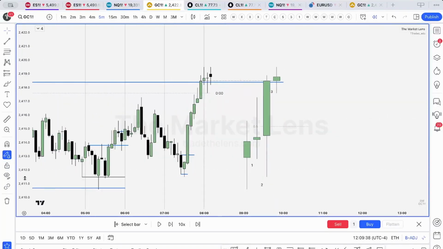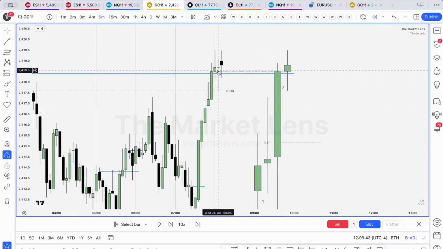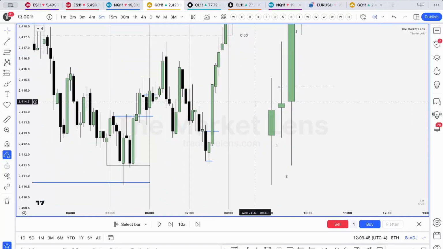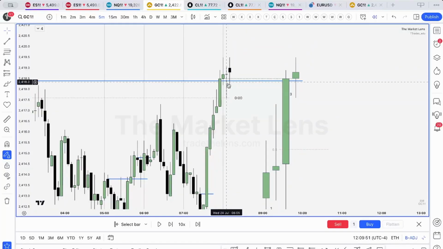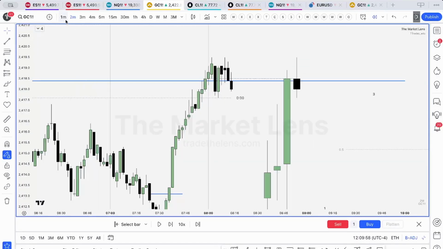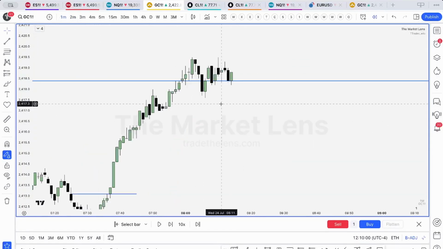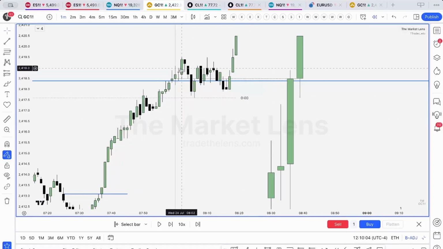And that's where we get this little wick here. And so there's a few questions on this not being the opposing candles. If you look at a wick on a lower time frame, we're trading the wick on a higher time frame, right? So this hourly wick, that's going to be a series of opposing candles, right? So when you see a wick on a lower time frame here, if we go lower, that's going to be a series of opposing candles, or just opposing candles. Let's see, TradingView is a little weird with it, but right there, right? So that's our 5-minute wick.